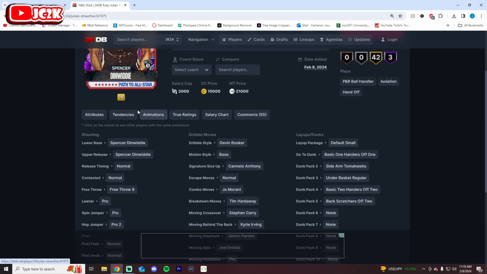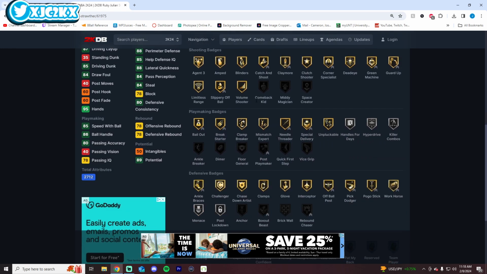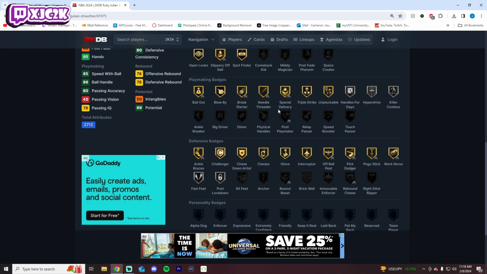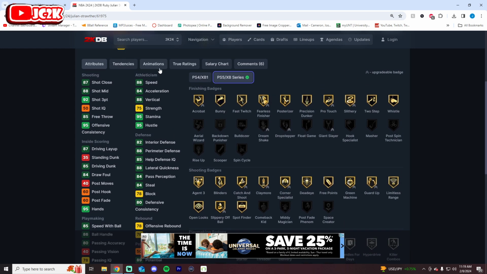2 guys who are really complete. Strawther not quite as complete as Peyton Watson, but still has gold fast twitch, limitless takeoff, precision dunker and posterizer. All the key shooting badges, pretty much all the key finishing badges outside of speed booster, and then defensively very, very solid as well, but no anchor. At the same time, good speed, great shooter, good dunker, good defender, all the way around.